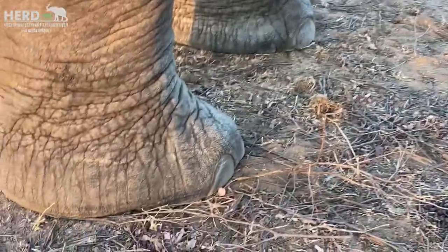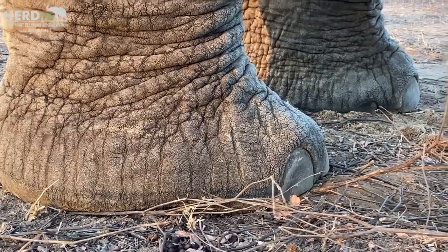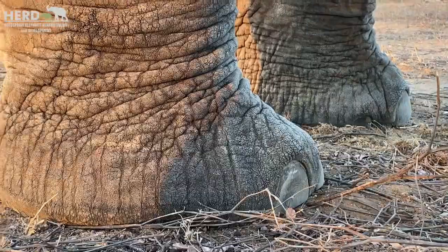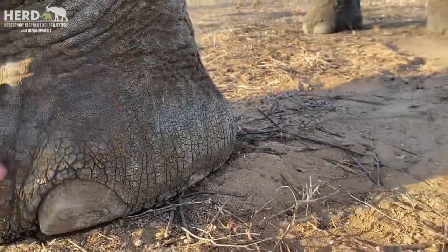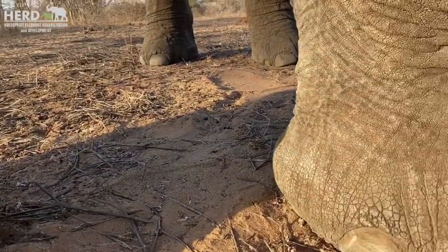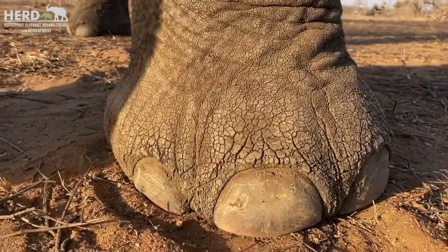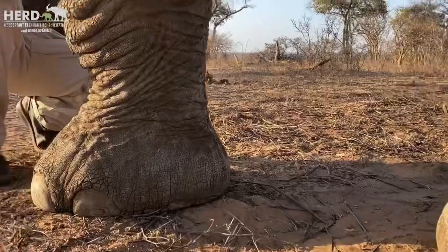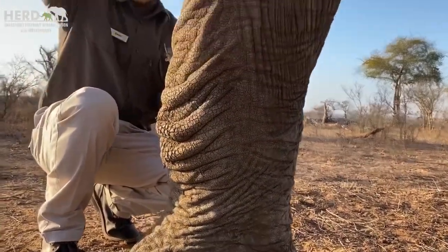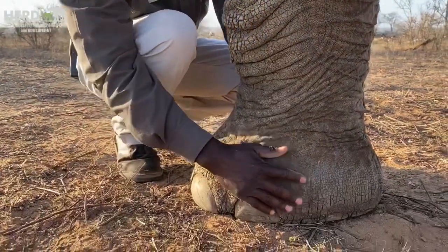In Africa, we have two animals that have the same foot posture - we're talking about an elephant and then your mountain hyrax, or the Dassie. Also, if you look, the front foot itself is more round compared to the back foot. To show you the difference from the front foot and the back foot - it's more round compared to the back foot. The reason this foot is more round in front is they've got a lot of weight in the front: the skull, the tusks, and the trunk are also more heavy from the front of its body. That's why the front foot is more round than the back foot.